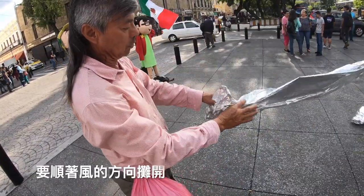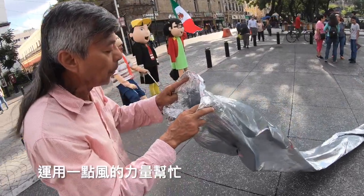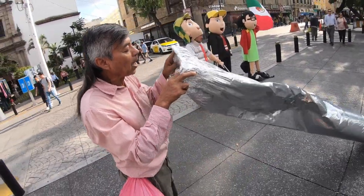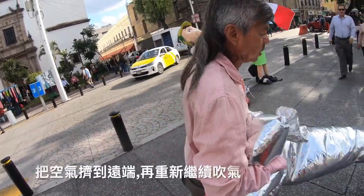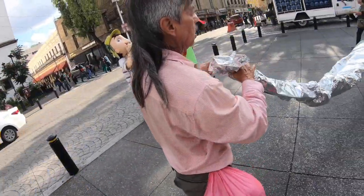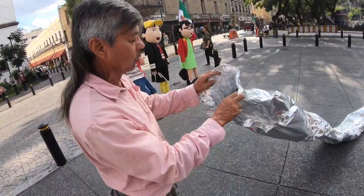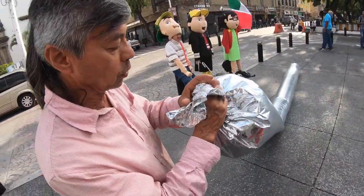Gotta go with the wind. Open wide, walk from away. If you don't use the wind, just walk from away. Oh, he's out. Then you keep pushing the air inside to the other end. Then you extend it again. And once extended, open and close and push.